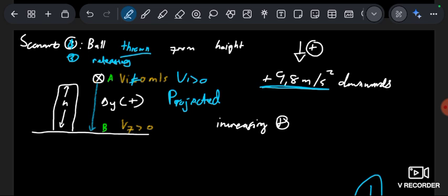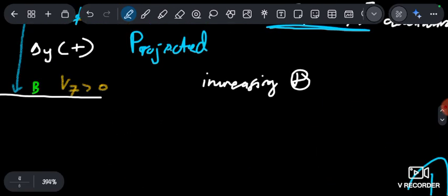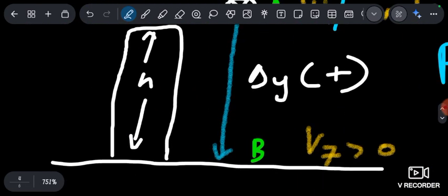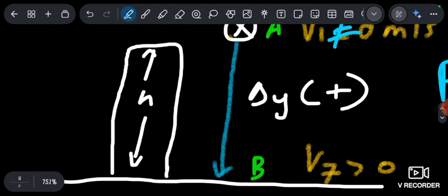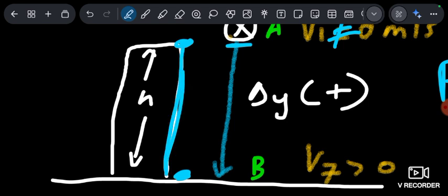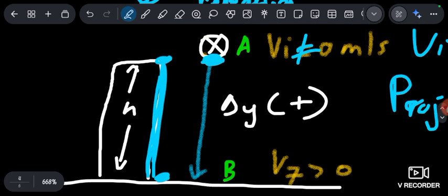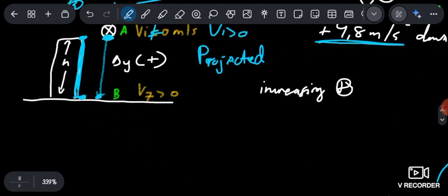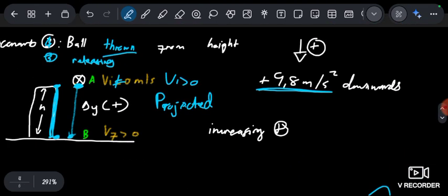That's the same. Now, still the same thing. If they ask you to find maybe the height of the building, you'd find the displacement of the ball, because it would be from here to here in a straight line. So that would essentially be giving you the height of this building. So if you find the displacement of this ball X from A to B, it will essentially be giving you the height of the building. Of course, that was a key point. You must take note of that.